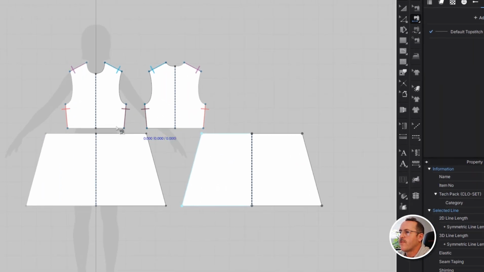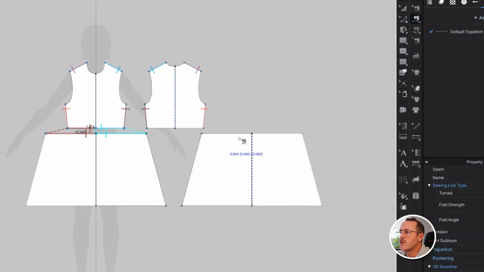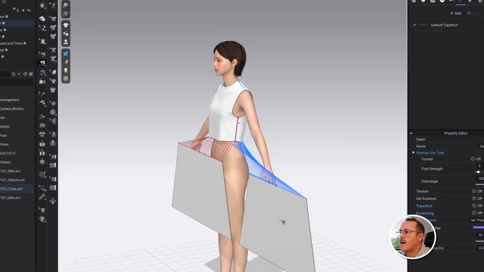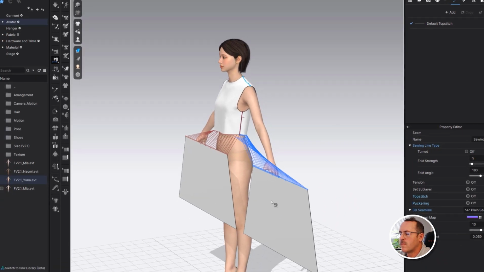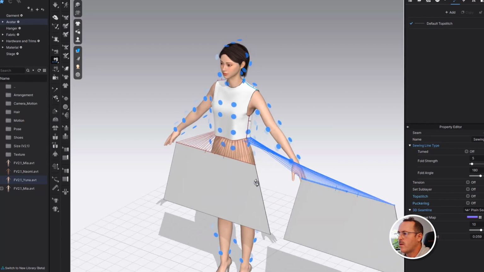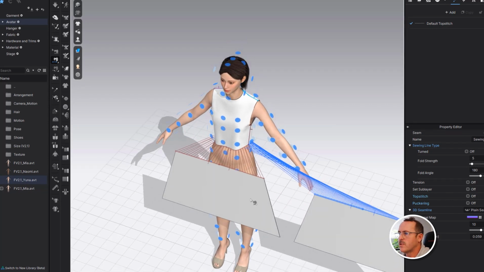Good. Now A, that selects the whole pattern piece, copy and paste it. Okay, now we have the front and the back, and let's just sew those, segment sew the front to the front bodice and the back to the back. It's pretty good. And use the arrangement points in the 3D window, or just move them into position.